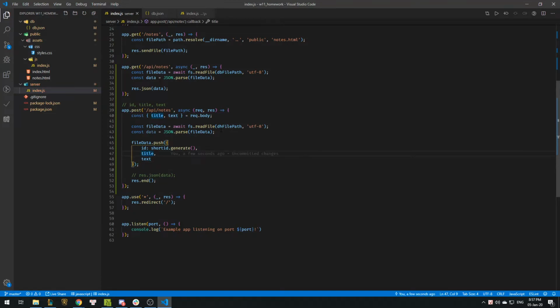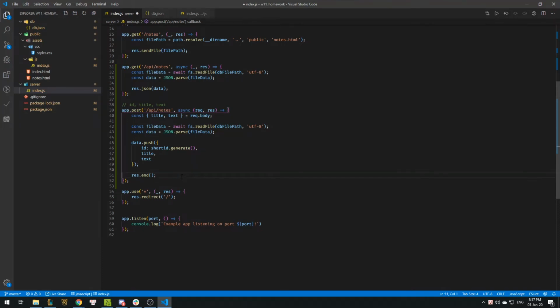just to make sure that you guys understand, this is the short way of writing title like this and text like this. The reason I can do it is because the value and the key have the same name, so I can omit one of them. Okay, so after I got this data, we can end here.